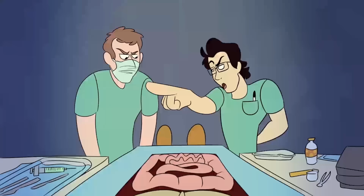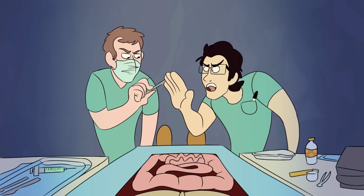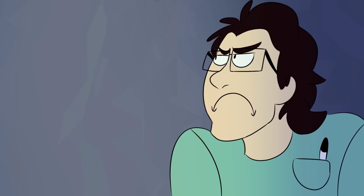Scalpels. Over on the right. Yes. You pick those up with just your forefinger and your thumb. Okay. Very delicate. Not telling you to do it now. Put it down. Put down the scalpel. Are you sure? Put it down. I think we need it. Okay, dropping it.